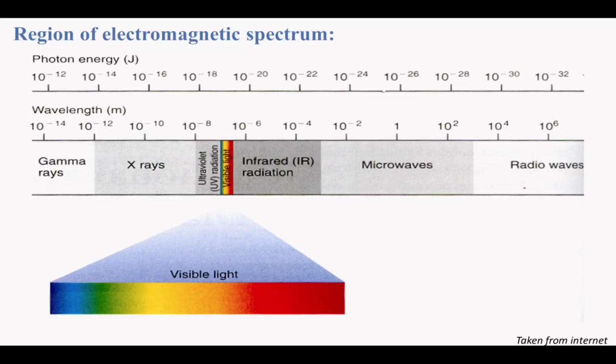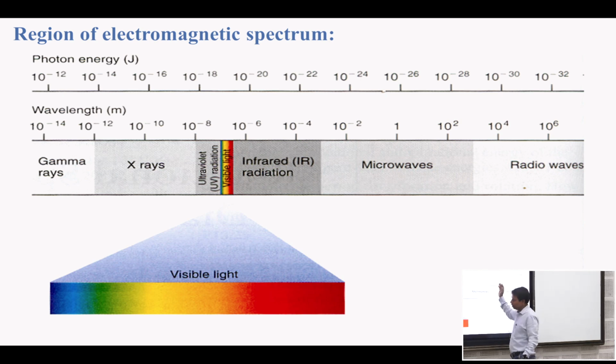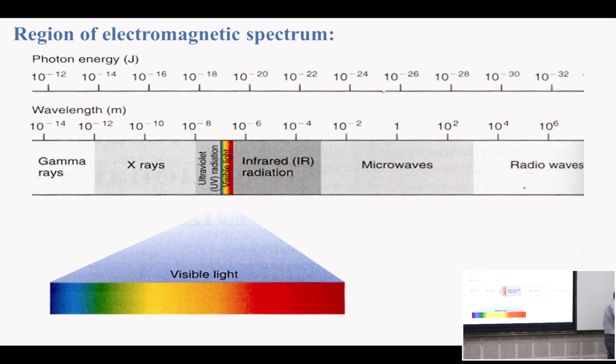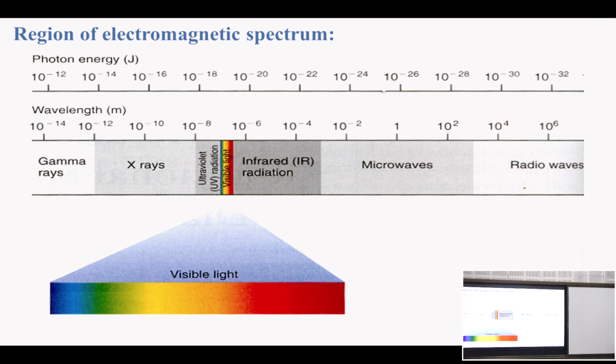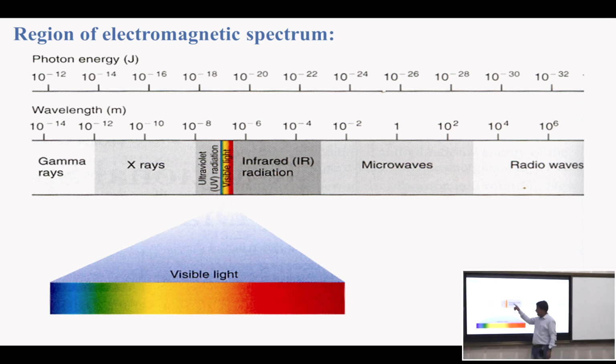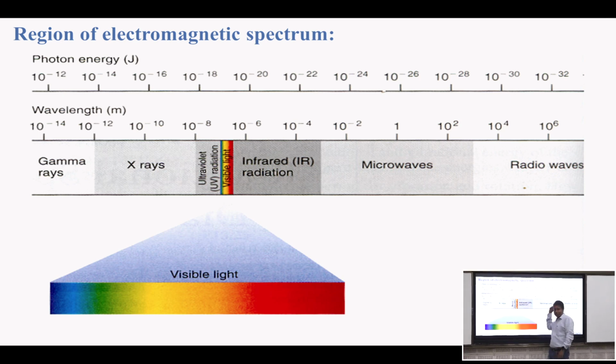This is the electromagnetic radiation. Electromagnetic radiation starts from the lower energy radio waves to the highest energy gamma rays, and you have cosmic rays, which you usually don't get on the earth. And remember that our eyes, which are also a detector, detect only this small part of the whole electromagnetic radiation.